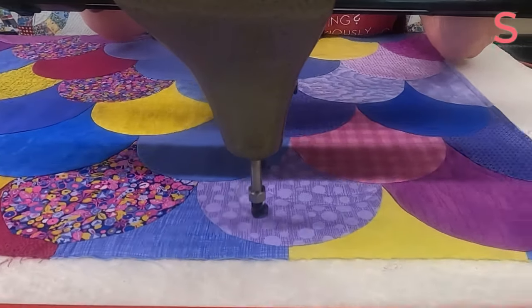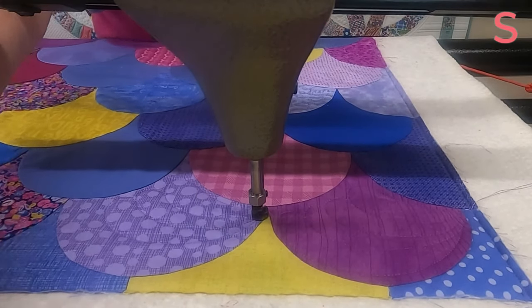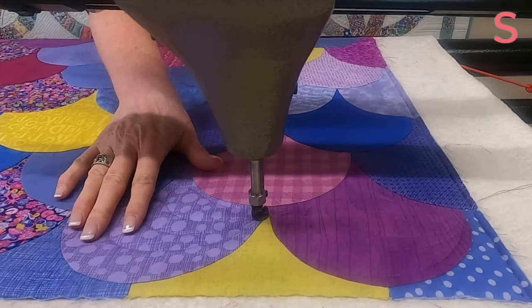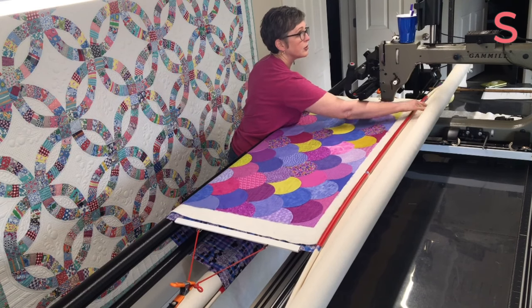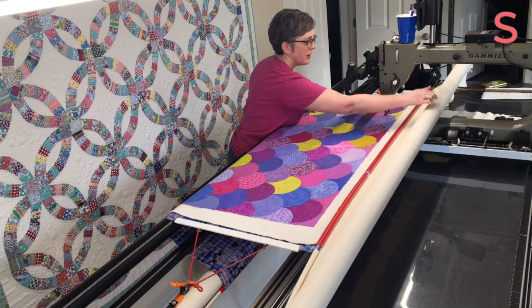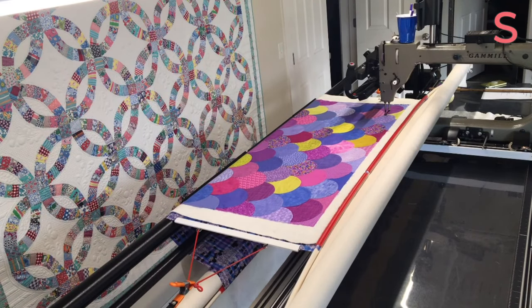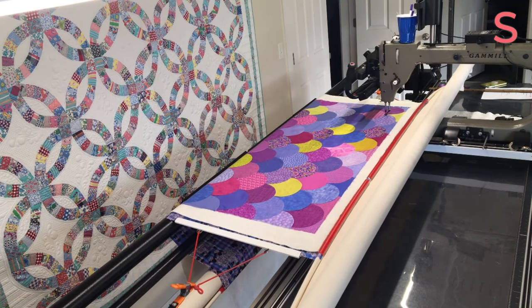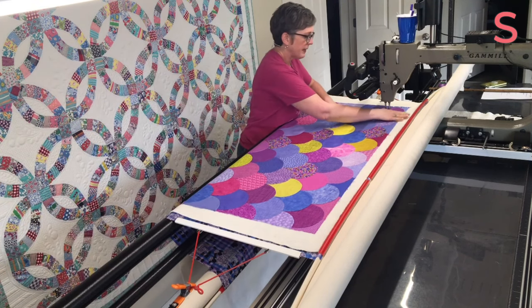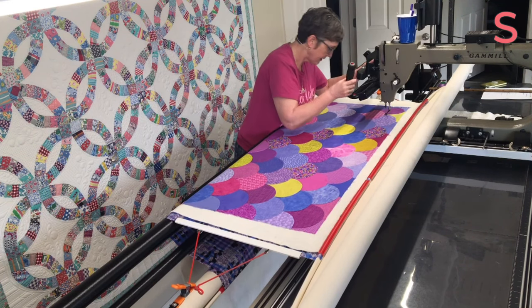And I'm going to pause for just a second and lower my take-up rail. I don't know that you guys can see it, but my whole fabric is bouncing as I'm stitching, and that's because my take-up bar here is elevated a little bit. There's quite a bit of clearance between my bar and the arm of Lucy. So I'm going to lower that a bit. And this is something on my machine that I do frequently because the red snappers create a ridge. At different times when I'm rolling, I have to go up and down with that bar, and I'm fine with that. It just takes a second. But now that my quilt is down more firmly, you'll see much less of that bouncing.